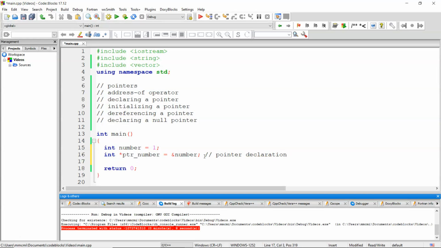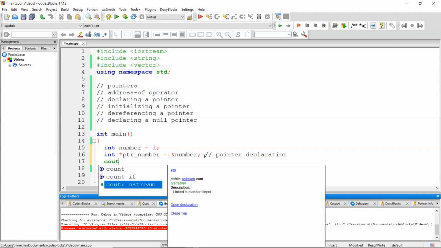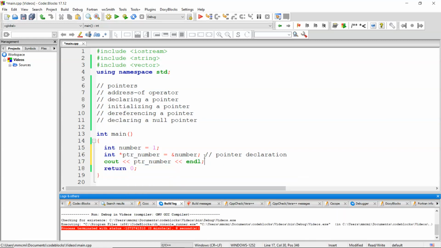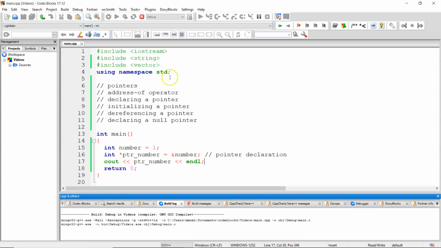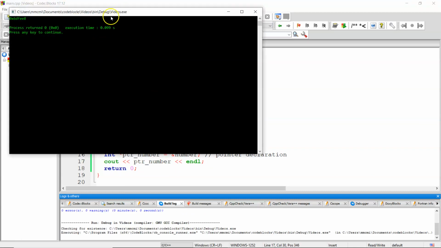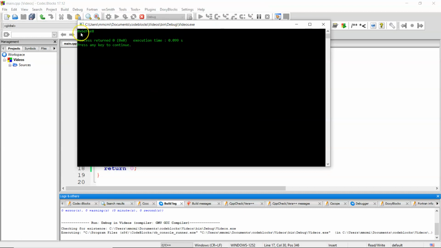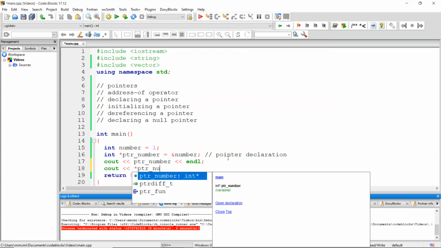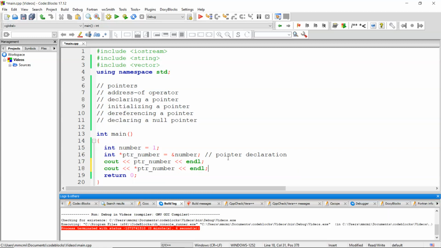If I want to see the value that's there, well, first of all, let's see what happens if we just write out the pointer. You can probably guess what we're going to get is going to be that memory location. Again, it's a little bit different this time, but it's still a memory location. But if I want to get the value that's stored at the memory location, I have to do something called dereferencing the pointer.